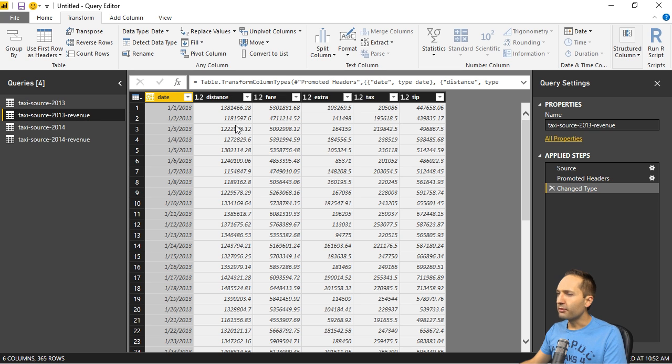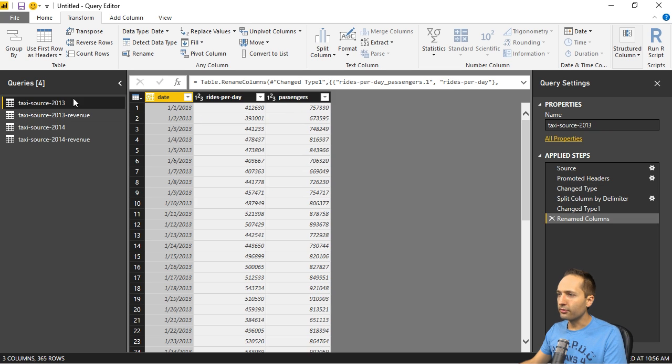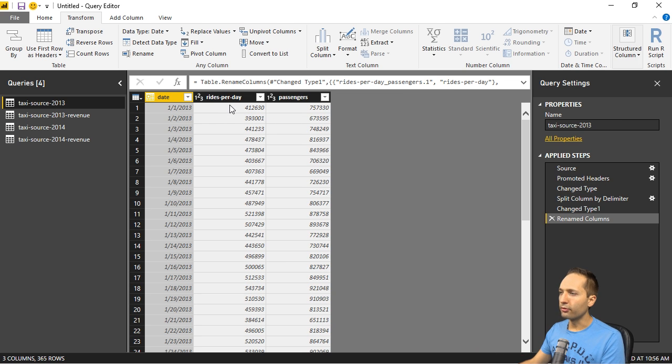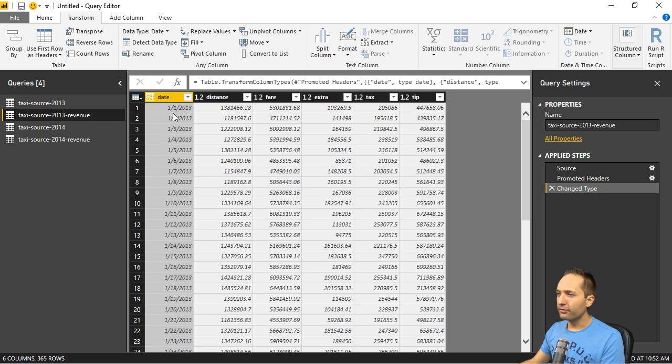Here we can see that we have, again, a date column. If you go back to the first one, you see it's the same column actually. But this query now contains basically the trip distance right here, and then the revenue, so the fare, some extra payment, the tax, and the tip. So that's important to know because we will need that information in a few minutes. We have information for the same dates in the first query, but related to the rides per day and the passengers, and in the second query they are related to the distance and to the revenue. This is interesting. But if we look at this query now, we see that this basically looks fine. So no need to change anything right here.